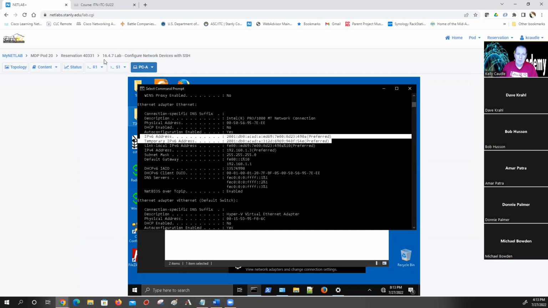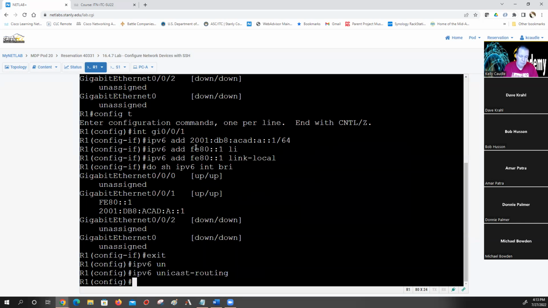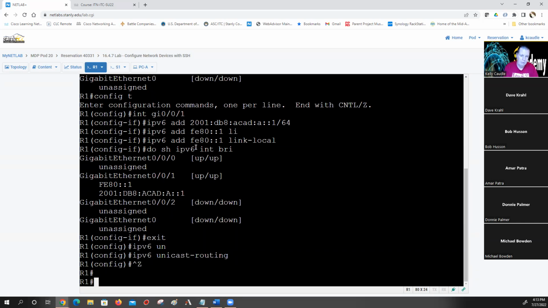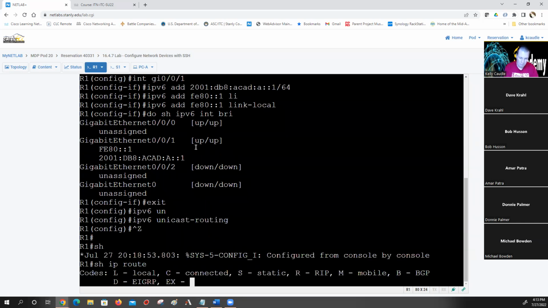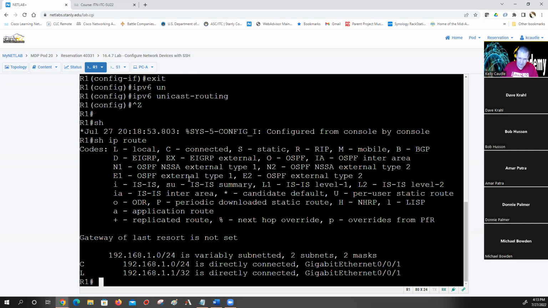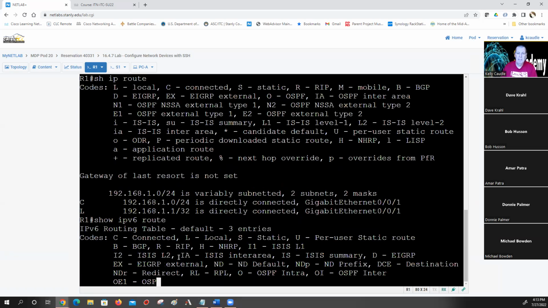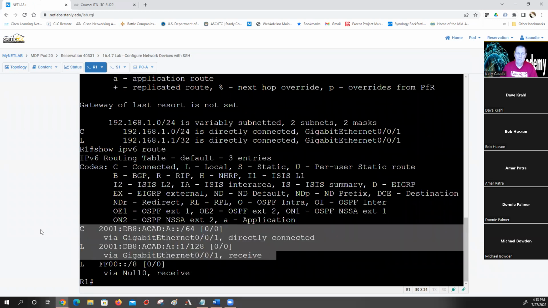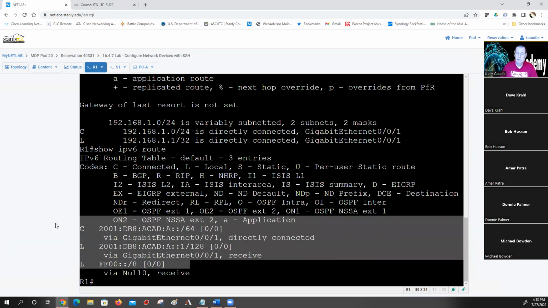By the way, 99% of the commands that you use, if you drop out here and do a show ip route, you'll notice I've got one connected local address. Almost every command for IPv6 is just show ipv6 route instead of show ip. You just put ipv6 and it will show you the different routes available on the devices. Almost every command is just ipv6 where you would use ip on the other command.